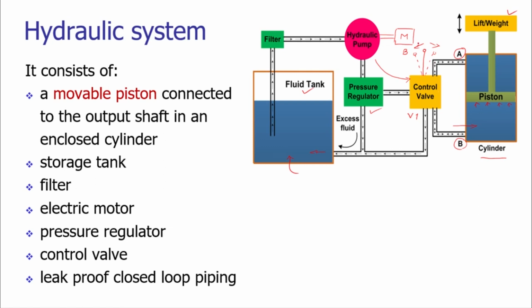When the control valve is in its normal position, in that case as well there is a port, that is a tank port. From the power port we are getting the pressurized fluid, and that pressurized fluid will directly be passed to the tank port, through which the excess pressurized fluid will be taken back to the fluid tank. So in this way there are various elements that are helping to have an efficient operation of the hydraulic system.